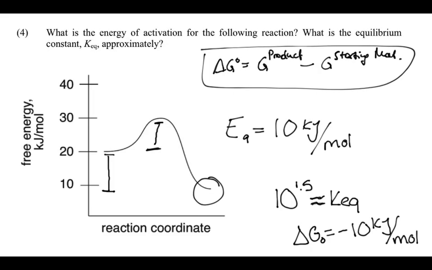So the rule of thumb comes out of delta G equals minus RT ln K, where K is the equilibrium constant. Essentially, whenever you change the free energy difference, delta G0, by 6 kilojoules per mole, it leads to a factor of 10 difference in the equilibrium constant, because it's logarithmic. So, for example, if you have a difference of 0 in the delta G, so give me 1 second.